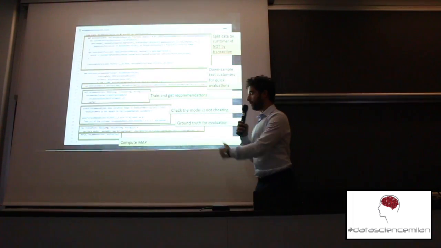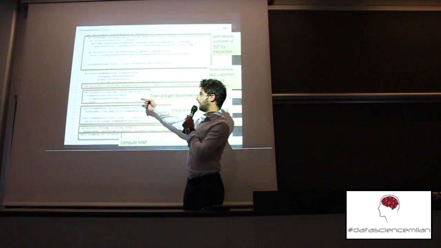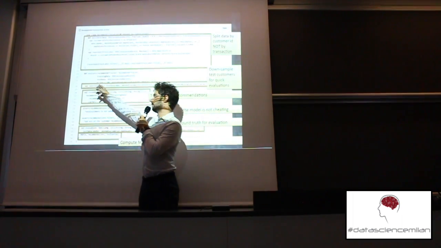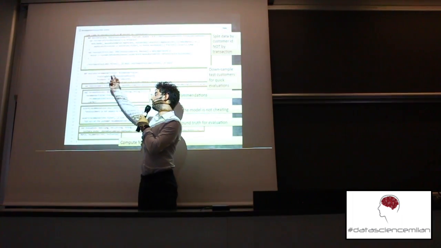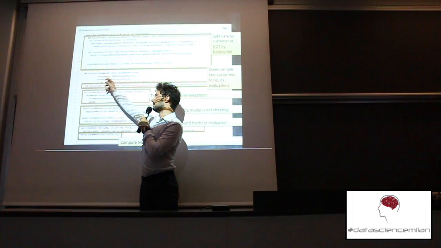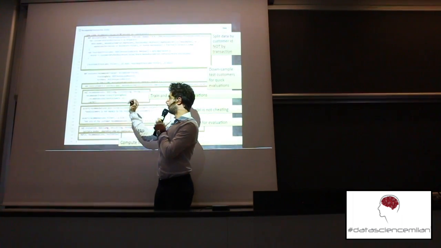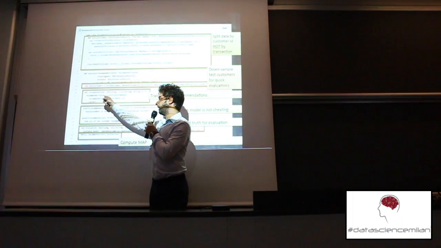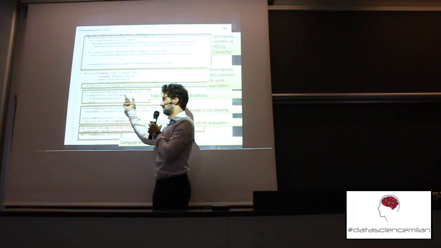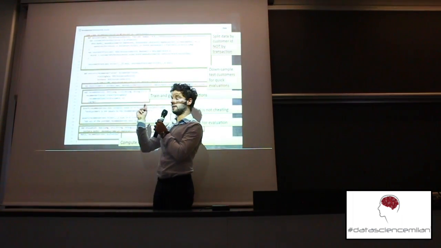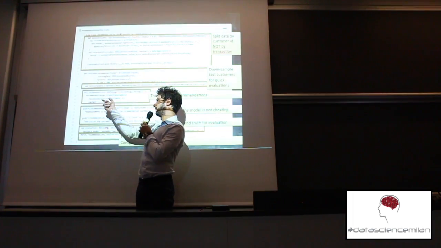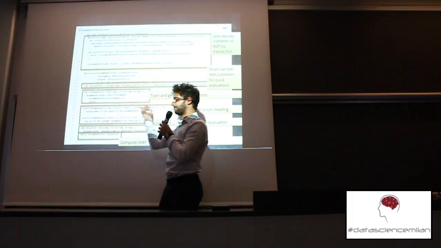And that's the way it works. So I specify, please evaluate this recommender. This is training data, this is test data. So what it does is, I call train on your trainer with the training data. Then you give back the recommender model, and then I ask for the recommendations for the test customers. Very easy.